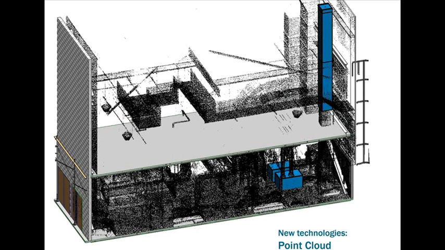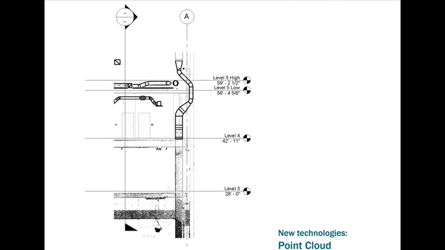By the way, when you get the point cloud back, you still have to interpret what it is. All you have is just a dot, and it represents a surface. If that surface is covered in insulation or something, you still need to know what's on the inside of that chunk of insulation. So you have a place for it, but what's actually there, I don't know.